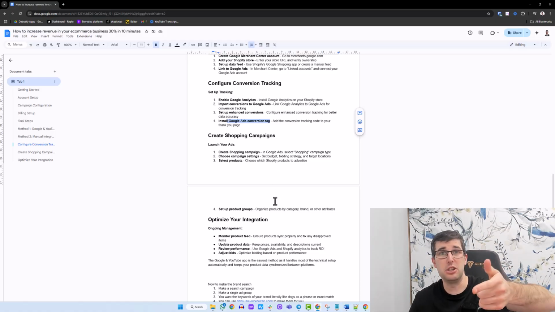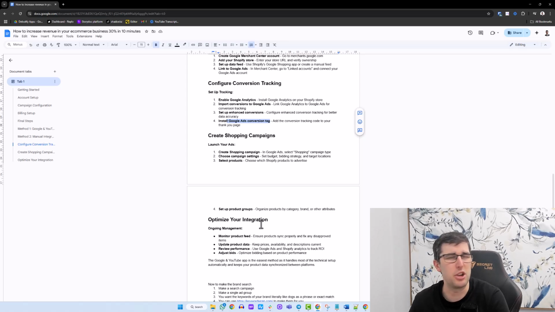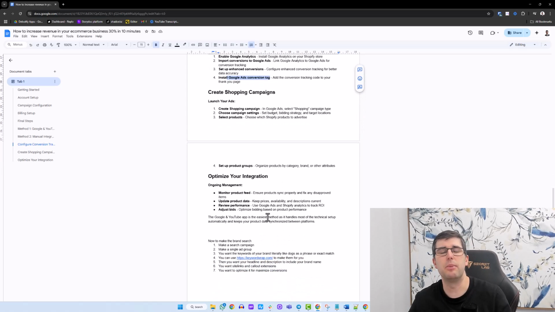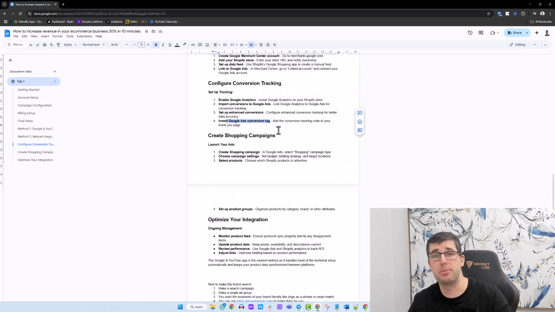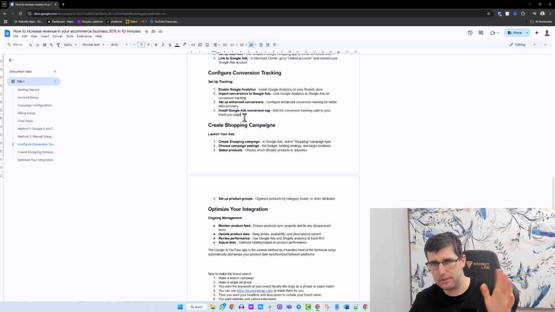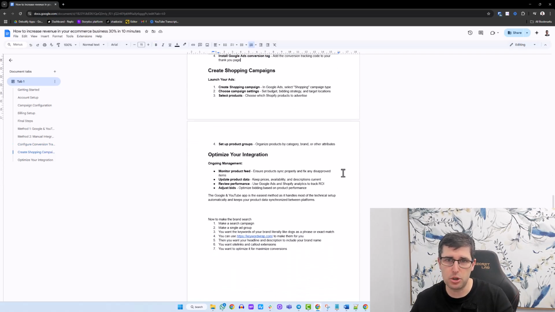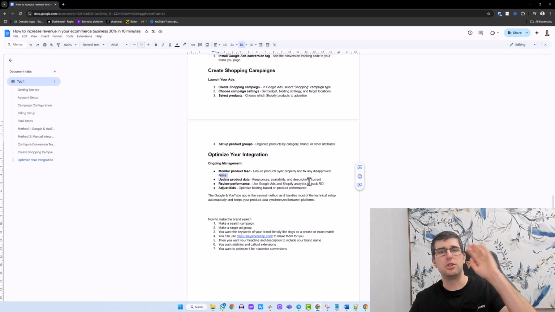Most people don't really use Google Analytics. And unless you've got a big company, you just don't see much value in it, right? So don't worry about those things, but those things are there if you wish to explore that further. I strongly recommend having a look into it if you wish, but we don't need to. Ignore the shopping campaigns. And as I said, I just put optimize your integration, which is for that. So I just put all this here.